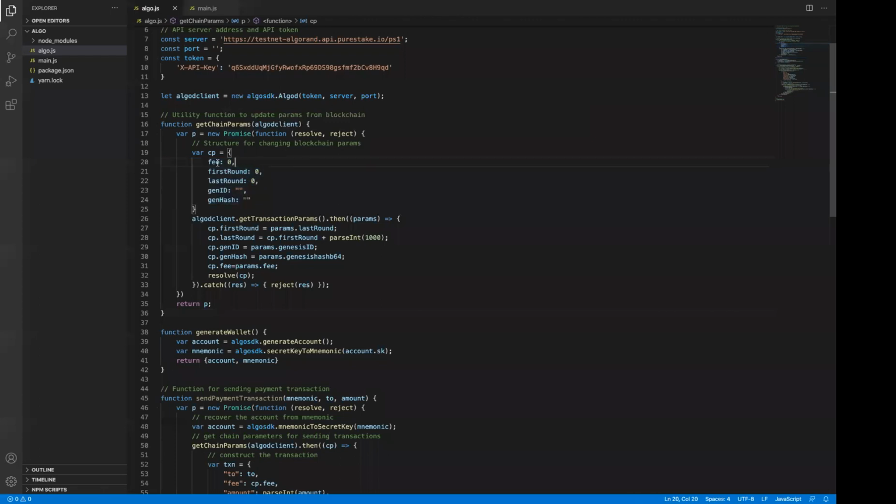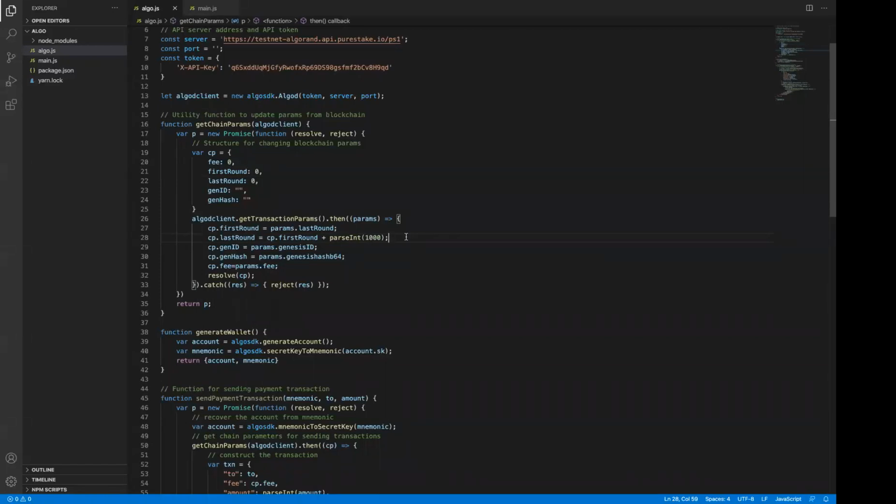This includes how much transaction fee you should set for this transaction, and what range you want. For a transaction, you can specify the effective range of this transaction. You can see that I only want this transaction to be effective from the latest block to 1,000 blocks after. In this case, I set it to 1,000. So the transaction will expire in 1,000 blocks. It will not be always effective.